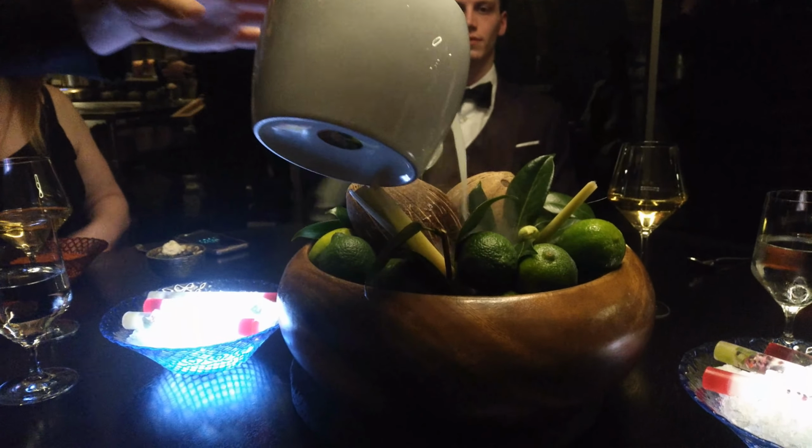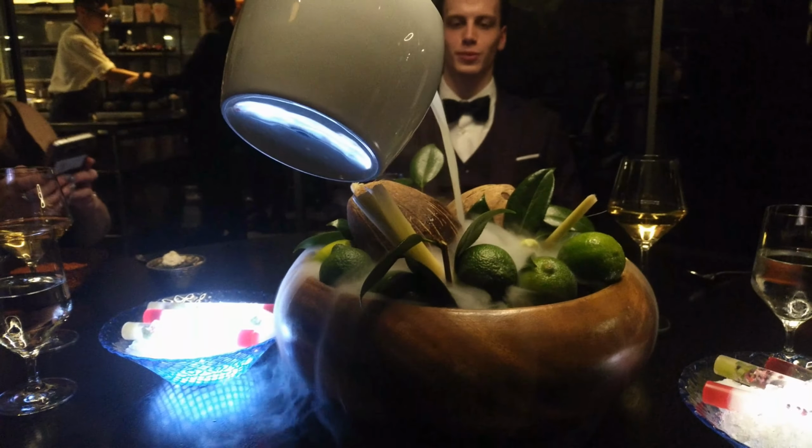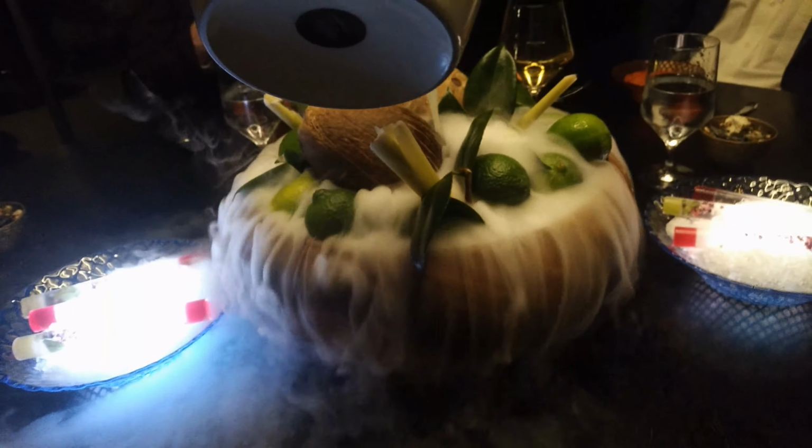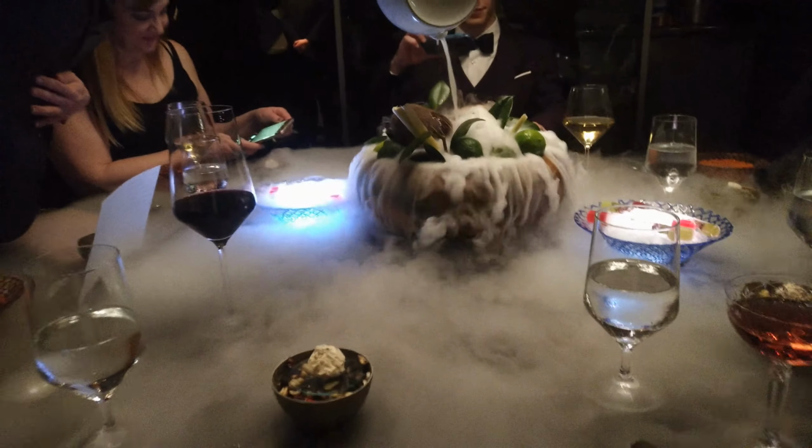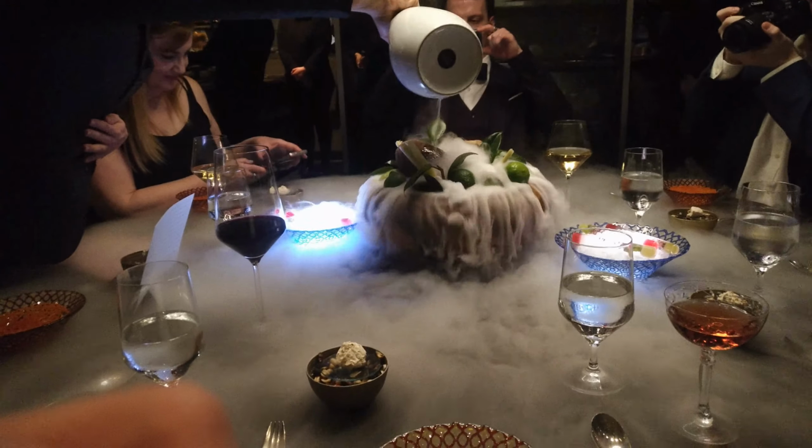The final component is not edible, but it is an aromatic. Chef is a big fan of aromatics and how they enhance the taste of food. This is coconut, lemongrass, and lime. Oh, it smells fantastic. Yeah, this is so cool. Whoa. Ooh, that lime smells really good.